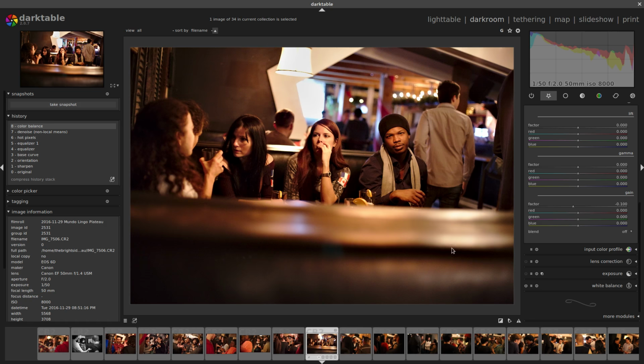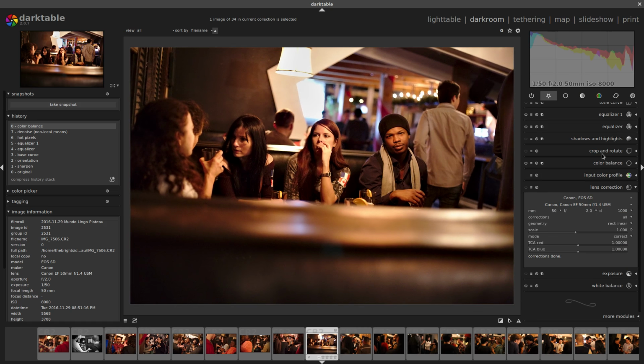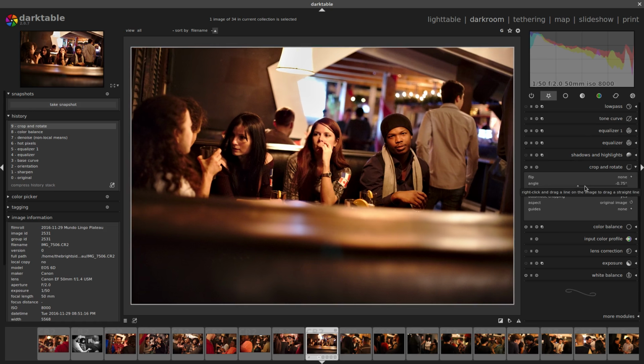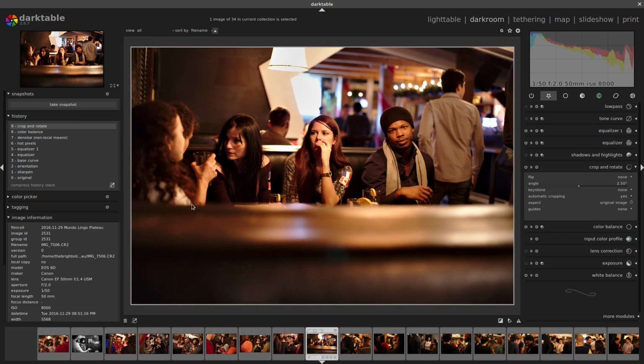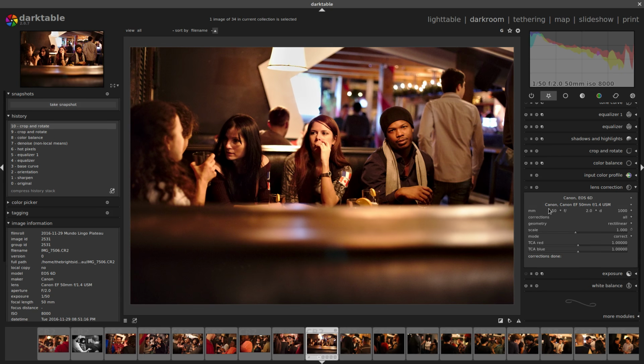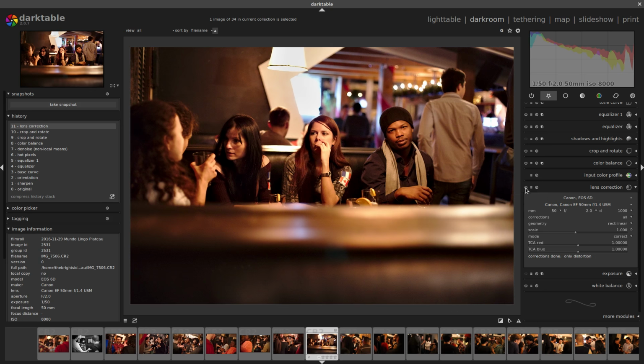This line is a little bit skewed. Why don't we rotate this image? The crop and rotate. Where is it? Crop and rotate, and we bring it. We want to have this like this. It becomes a nice dividing line, and we can put a lens correction here. It should automatically understand what lens you're using. And you see the difference. It just corrects the fisheye effect on the edges of the lens and gives us a little bit more of a straight, even line here.